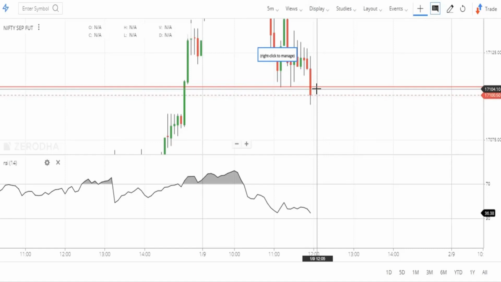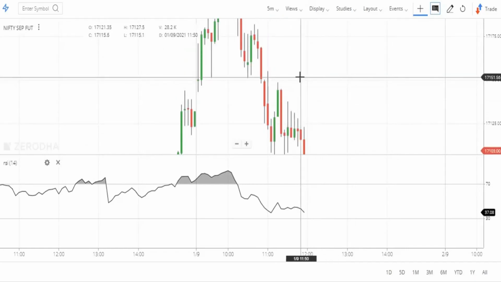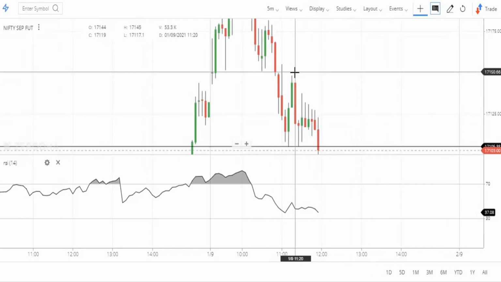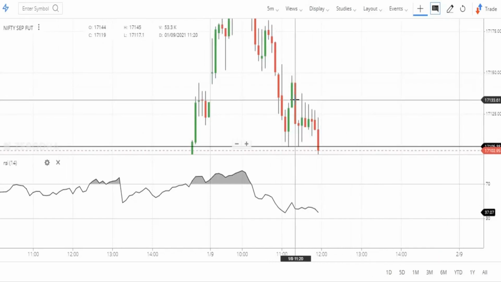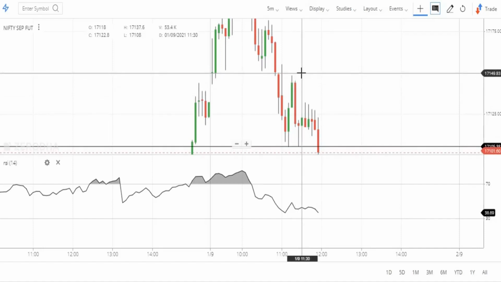What happens after that? In this case, if I short the markets before the closing of the body, I will keep my stop loss very aggressive, meaning I won't keep my stop loss over here. The technical stop loss has to be over here, right? Above the previous high. So I won't keep my stop loss over here.